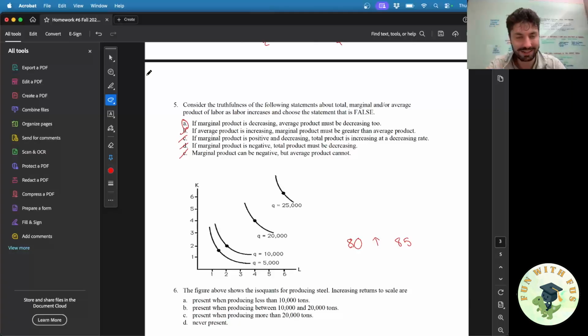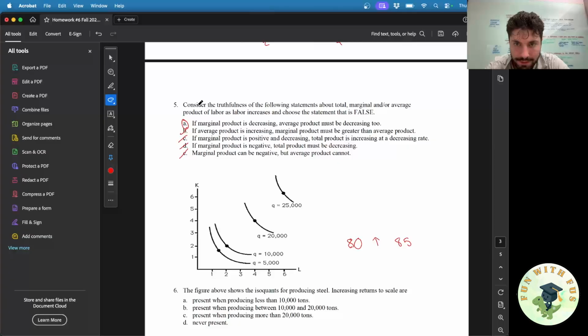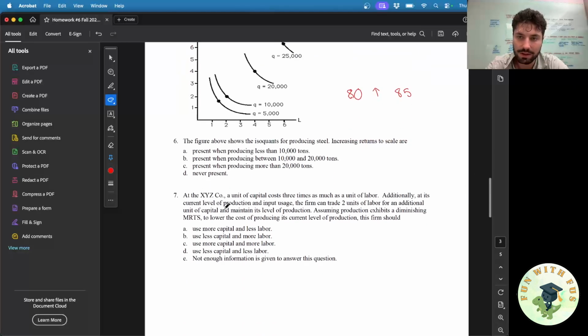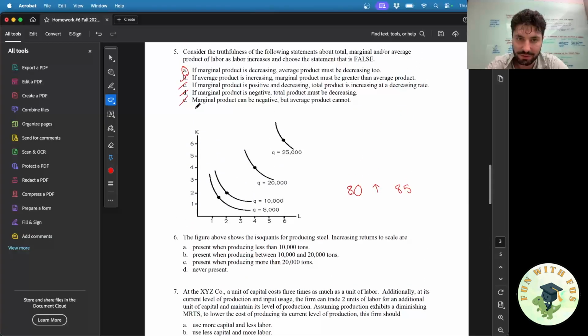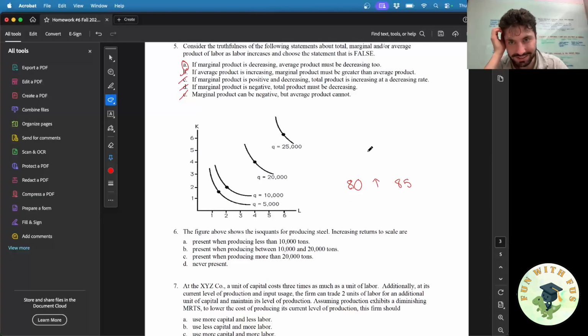And I don't know exactly, maybe if MPL, what does this have to? Oh, okay. Average product must be decreasing too. I think why this is false is because it could be decreasing at a certain rate, which would make it so that the trend doesn't hold. But generally on these false ones, I think a valid strategy is just to go with which ones sound good and then take whichever one didn't. This wasn't even related to the graph either.